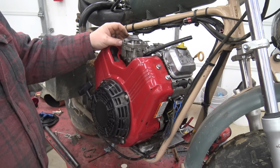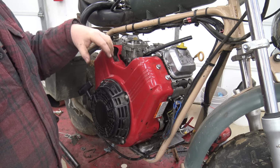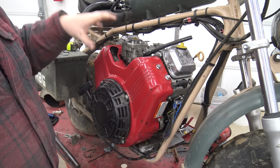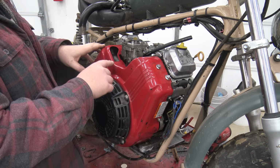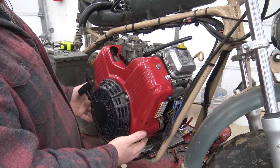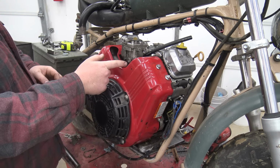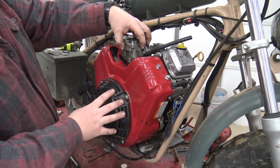So I was looking at this carburetor and decided to go ahead and bypass the governor. I'm not going to take it out internally, but I'm going to remove this carb. To remove the carbs on these Vanguards, you have to pull the fan shroud off and pull the intake manifold, because the bolts go through the bottom of the intake manifold into the carb. We have about 6 bolts that hold this fan shroud on. We use a 10 millimeter to take those off, and then it's just a couple 12s to take off the intake manifold, 2 12s on the bottom of the carb.